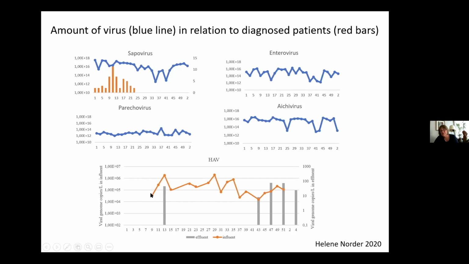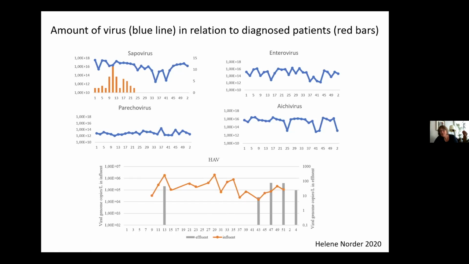So it's probably there, but we should add it into our diagnosis. And also to our surprise, we found a lot of hepatitis A virus, although we had very few patients in Gothenburg during this year, only about 16 patients. But every week we did find virus there, which means that there are people with hepatitis A who really don't go to the hospital or don't feel ill. They also have subclinical disease.